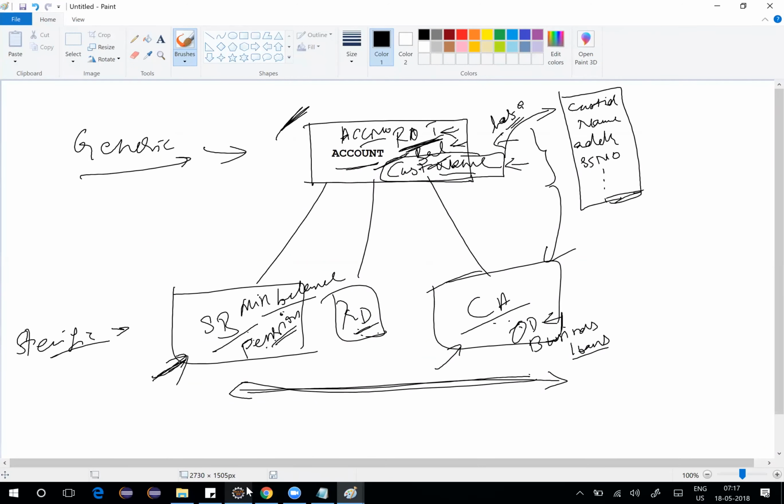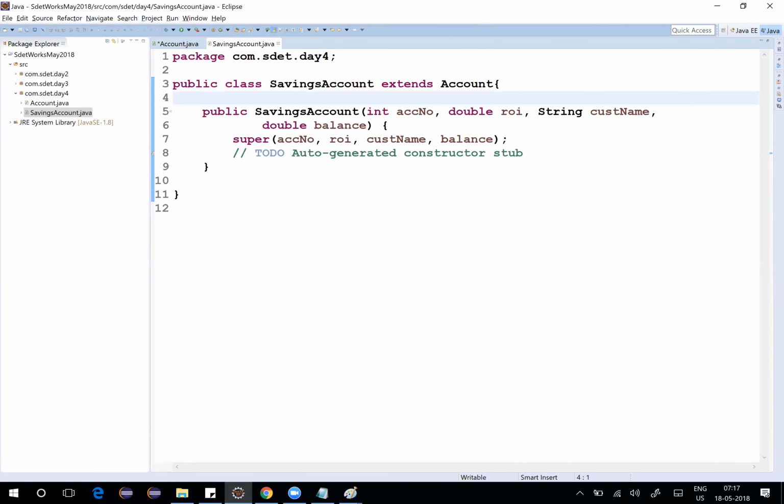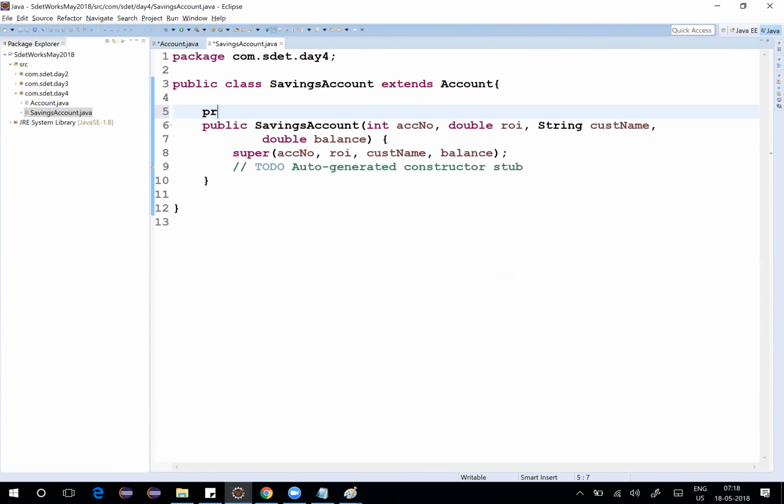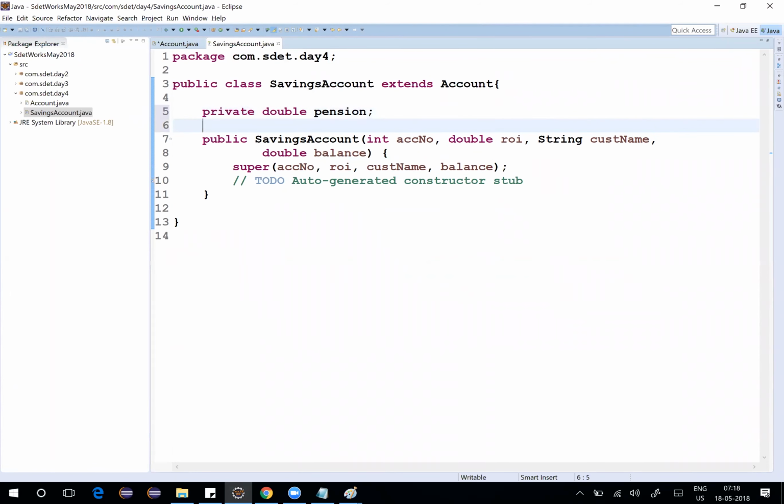So I just want another variable, which is private double pension. Probably the government has a rule: if you have an account which is maintained for like 20 years with some balance, and so on, some government rules, then the bank will also give you the pension. They'll just link that.